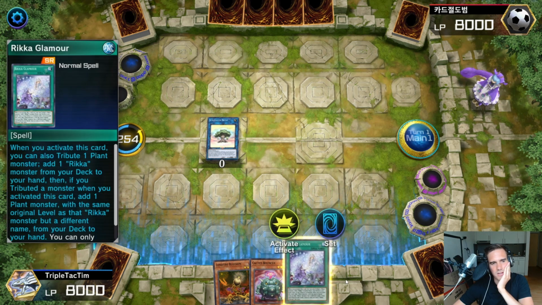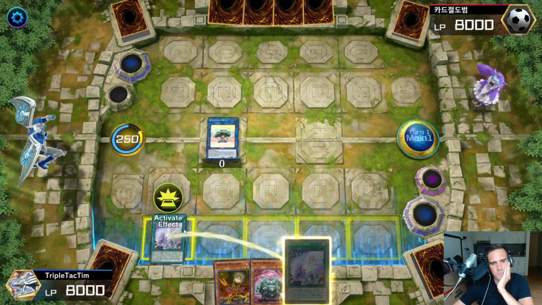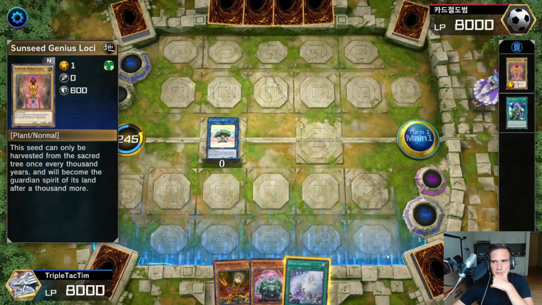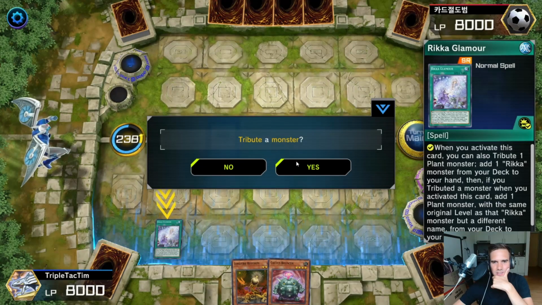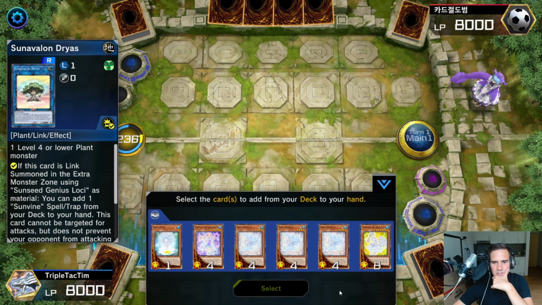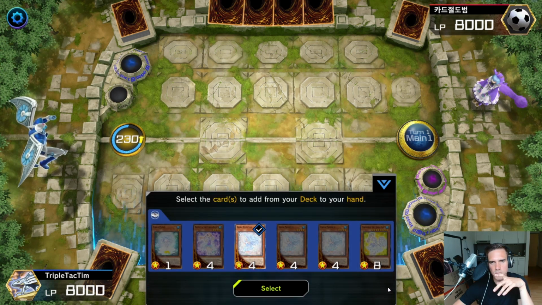Yeah, we can go Rika Glamour, tribute this thing, and then get 2 plants to hand. I mean, I'm thinking we could go Liliborea search, so we can get into our Therion King Regulus. But I think that's basically everything. Yeah, we will get rid of the Dryas here. Because, I mean, we could get Primula and Rika Princess. This would allow us to summon them both, go into the Strenna.